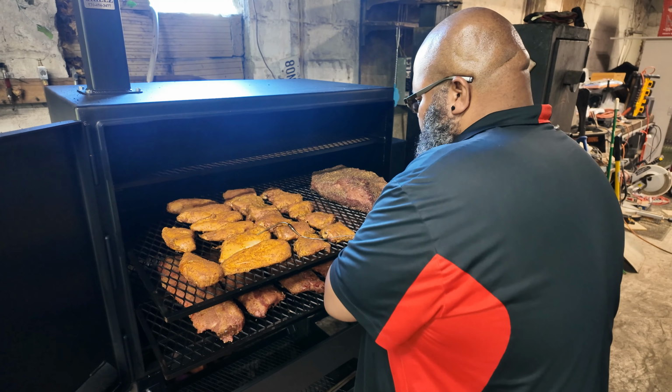All right, so I'm gonna sauce my chicken. I'm gonna put a little bit of sauce on top of my chicken, and then I'll do the same for my ribs.